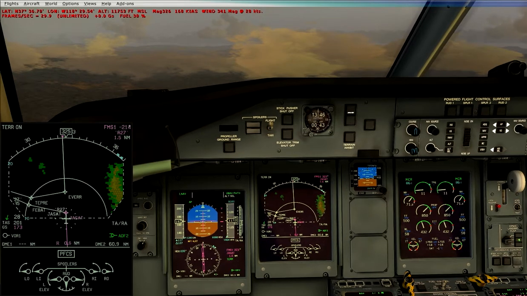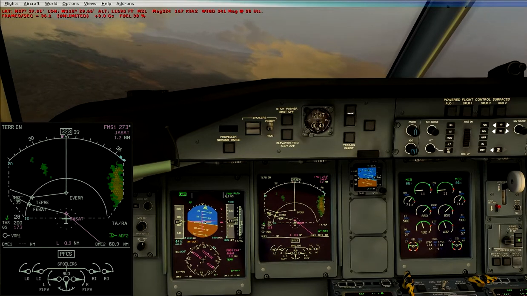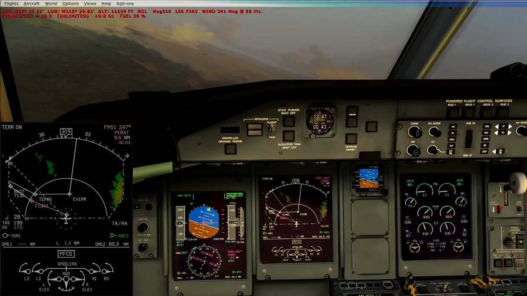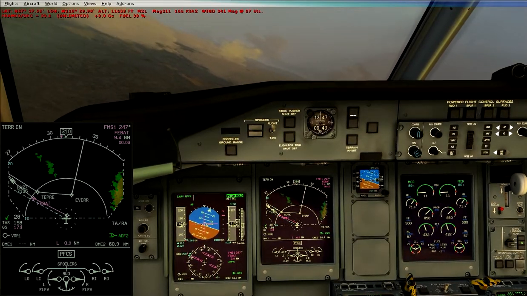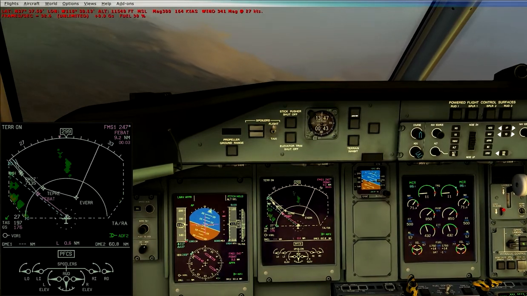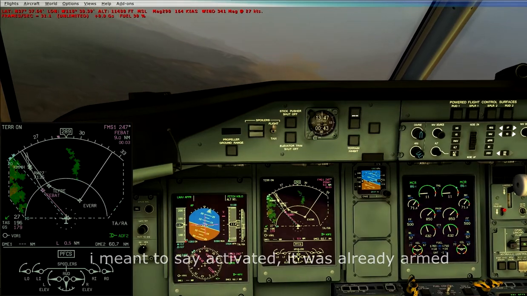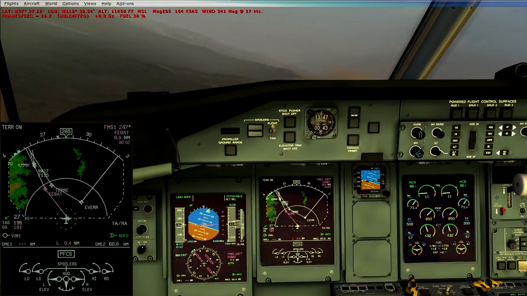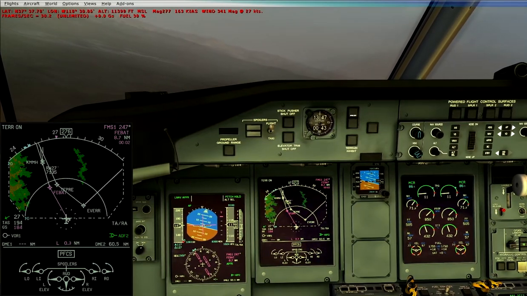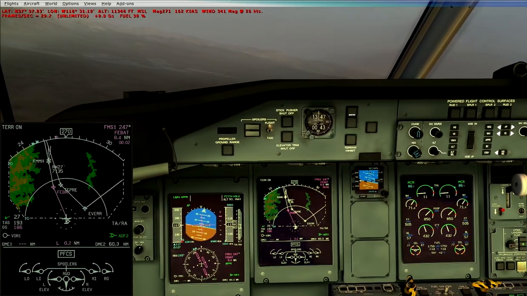So first, what we're looking at here is the approach to KMMH RNAV 27. This time we're seeing it from the south, and it works perfectly. I transition from Wally and come up here, and it gets to the initial fix, and you see it arm, and I moved the heading knob over there to the left, although it's still on LNAV approach mode, and it flies it pretty much like you would expect. It takes the corner really tight, and hey, looks good.